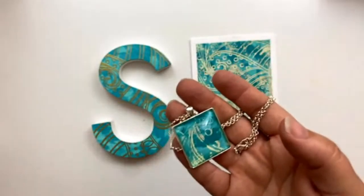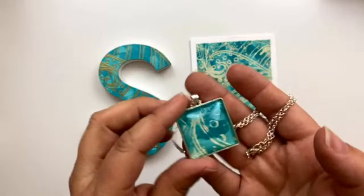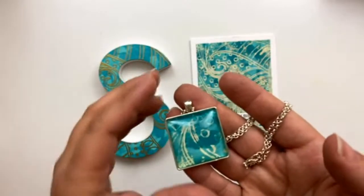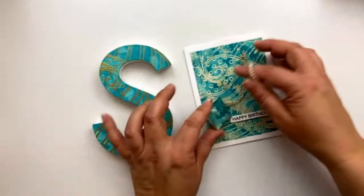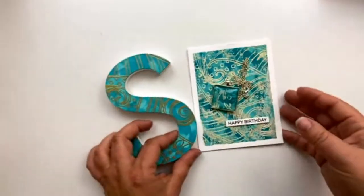Ooh, I've already gone for an hour, you guys. I'm sorry if I'm keeping you too long, but there's still a lot more projects. So as long as you're here enjoying looking at them, I'll keep showing them to you. But I just love this. I love this whole little ensemble from Sika. She did a wonderful job with it.